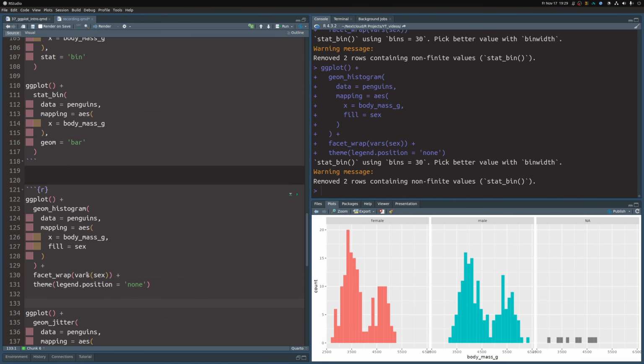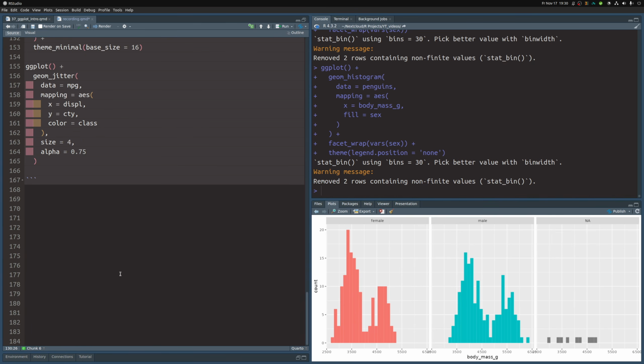And in our code, you can see that we had to use some extra function here. And I could go into details here of why this is necessary, but really this just fulfills the same function as the AES call. When you want to refer to something that is contained in data, like the sex column, you will have to use an extra function here. So basically that's how you can think about this.